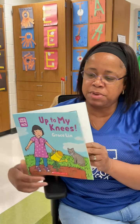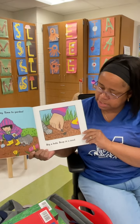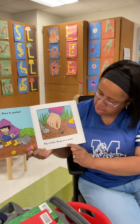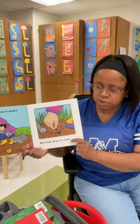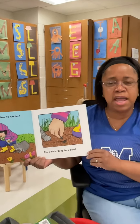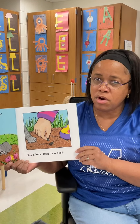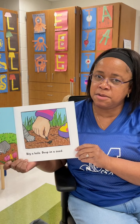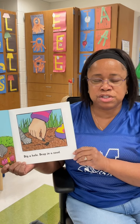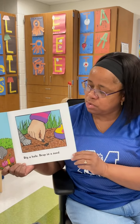So your child should be very familiar with a lot of things in here. You might even see some sight words that your child has learned. There's the word a, there's the word in. We've talked about a period. So again, you are reviewing and introducing depending on where your child is. Remember, all children learn at different rates and paces. So don't be upset if your child doesn't know it. It's your time to teach them. We are all in this together, teaching our children.